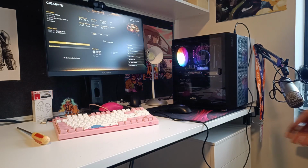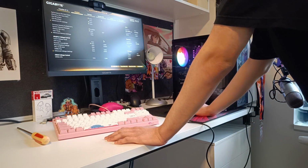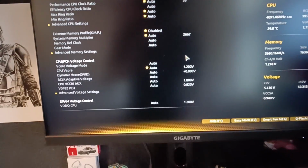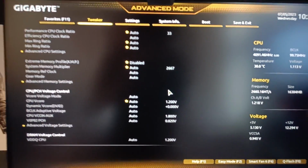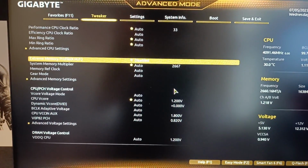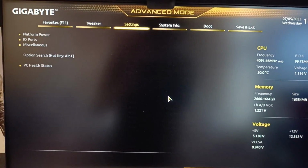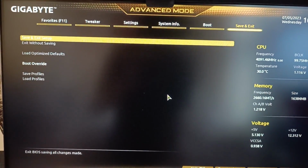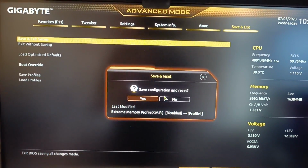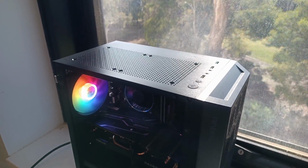Great. Okay, before we install Windows, I just want to show you guys something here. Sorry for the shaky cam, but I'll be showing you how to enable your XMP profile. Just find a setting that says XMP, go to profile 1 for this specific RAM configuration, save and exit. The settings should be applied after a restart. And with that, we're pretty much done with our PC outside of Windows.